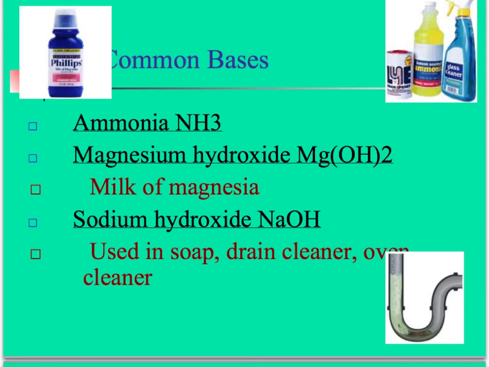Some common bases that you might be familiar with are ammonia. Ammonia is commonly found in cleaning products. Second one is magnesium hydroxide. This is called milk of magnesia, and it's used for upset stomach. Last one is sodium hydroxide. Sodium hydroxide is used in soap, drain cleaners, oven cleaners.